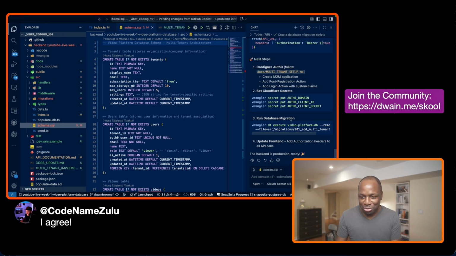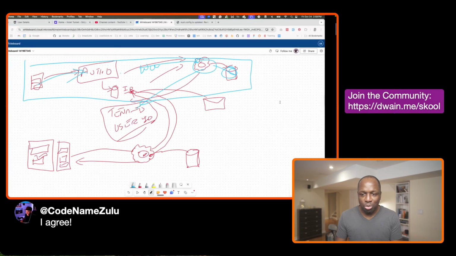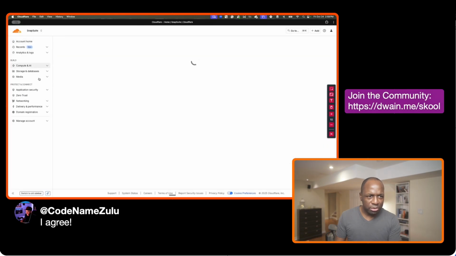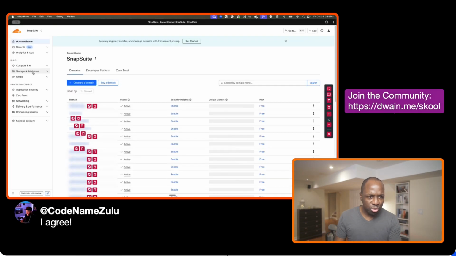And we got code here now, so that's good. Let's see what we got here. Run the migration and put the Auth0 ticket. Okay, so we've got to do a couple things here. Let's do the secret part. We'll do it manually because I want to show you guys this. So we'll go to Cloudflare and we've got to go back to our workers.